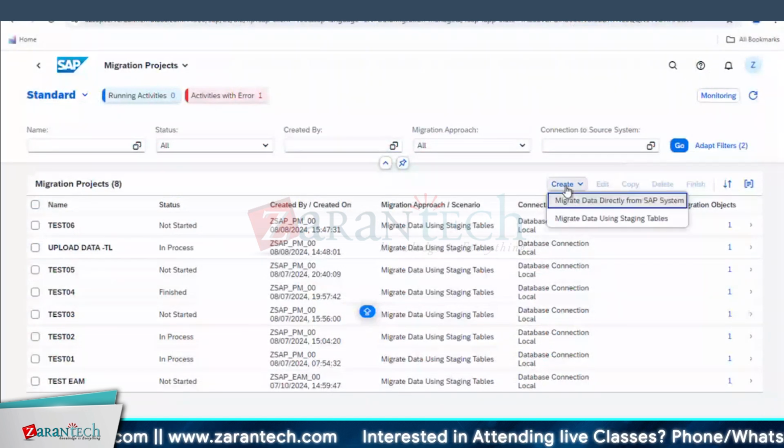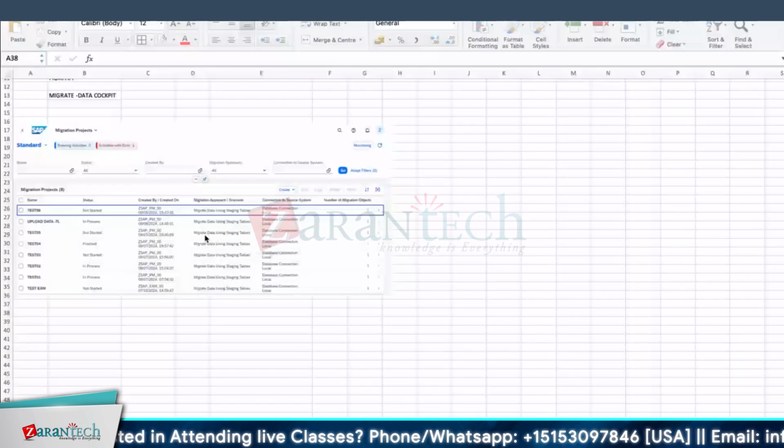Here it will ask two things. One is direct transfer from an SAP system, from one SAP system to another SAP system. Again, the basis team has to set up the two systems. This is called direct transfer.